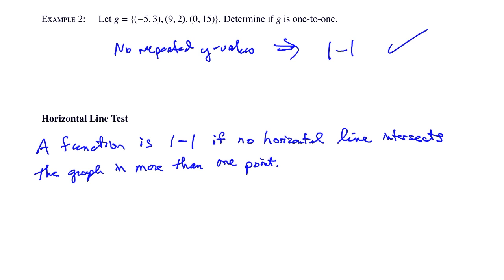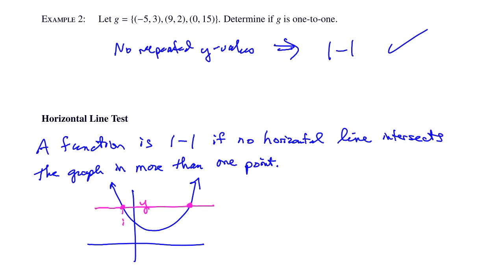The quintessential example of a function that is not one-to-one is the parabola. Take your typical parabola, take a horizontal line, and you see that we have these two points. Since we're on a horizontal line, they have the same y value, but it intersects the graph here on the left at x1, and here at x2. Those are obviously different x's, so this would not be one-to-one.